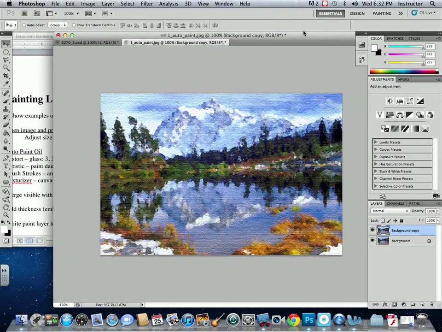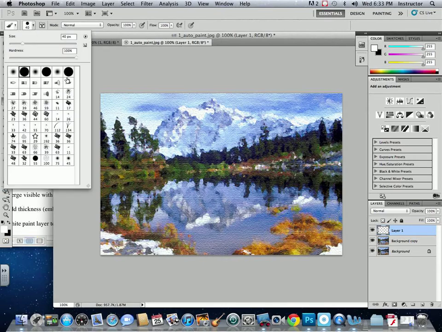Now this is a much more realistic painting than what we had before. It's not perfect, but it's better than, again, using just one filter in Photoshop. To make it look a little more legitimate, a couple tricks would be to create a new layer on top of it, get white paint, and get a paintbrush. Within your paintbrushes, you have some options in here, and you can choose whatever you like. What I'm going to do is create a mask around the edge, basically a frame around the edge, make it look really rough, and instead of painting out into it, I'm cropping it in.